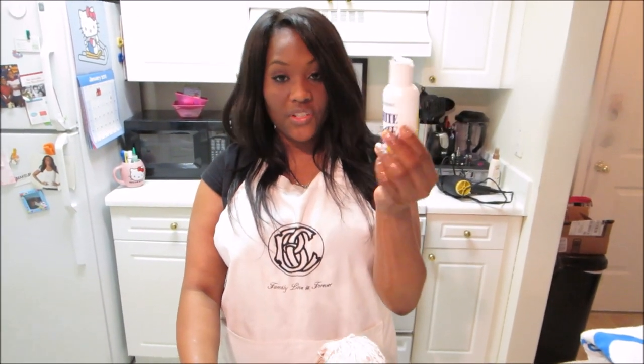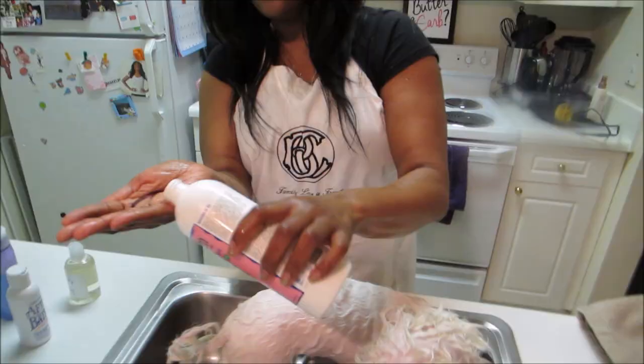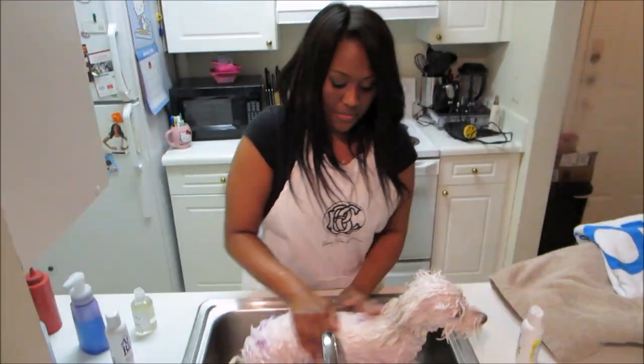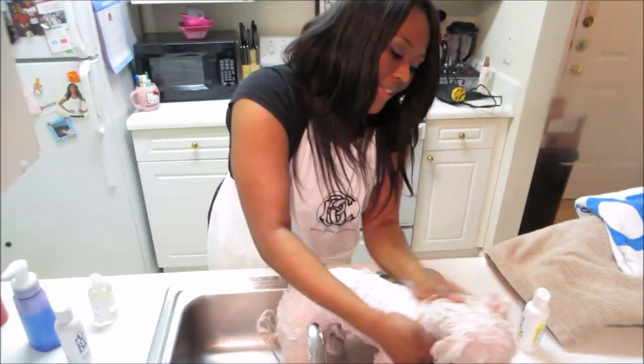I rinsed him off, and now I'm going to go for the second shampoo with Chris Christensen's White on White. And it does look purple, and I do use a little bit of the Earth Bath with it because it's a little harsh and I don't want to dry out his fur too much. Hair, fur. And he's turning purple!